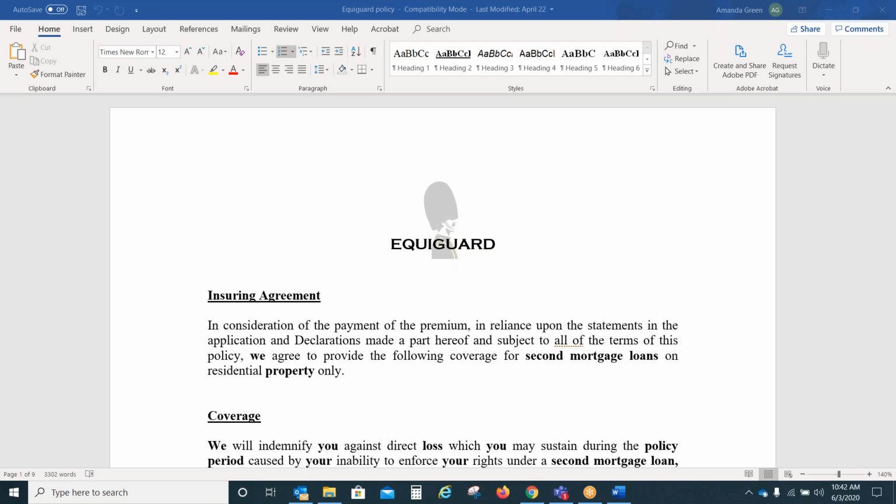We do not guarantee to give them clear title to the property, and the loss settlement provisions are one of three options. We can pay the loan balance, we can pay the cost to remove the superior lien, or we can pay some negotiated settlement somewhere in between those numbers, depending on the situation. We don't have enough time on this call to go into all of the situations that result in some type of negotiated settlement. But I can say that every claim that has been paid has met the satisfaction of the lender, to the point where they're happy with how it was handled.